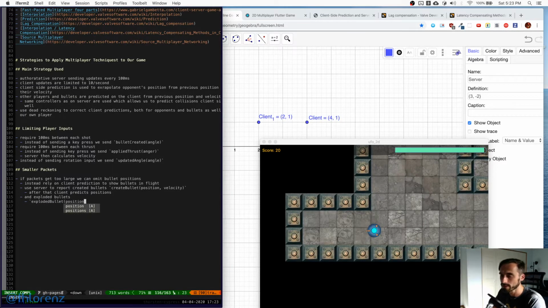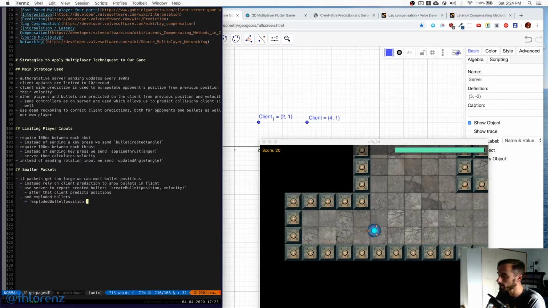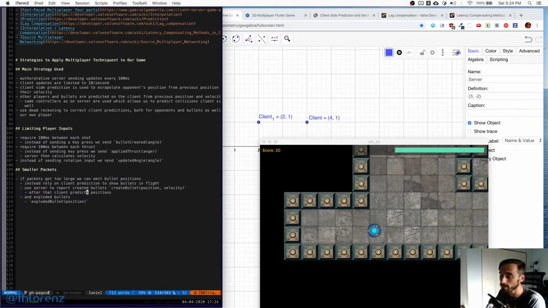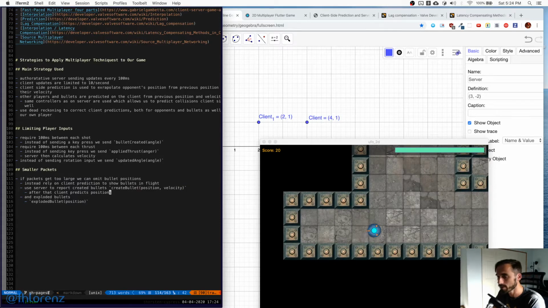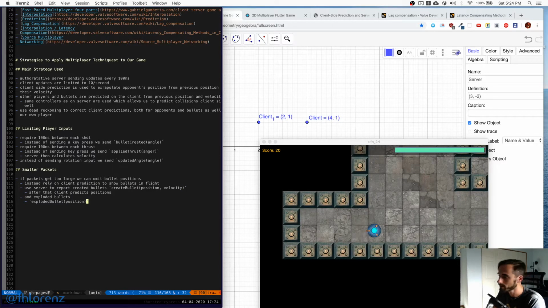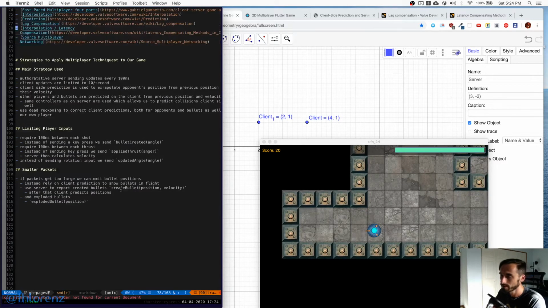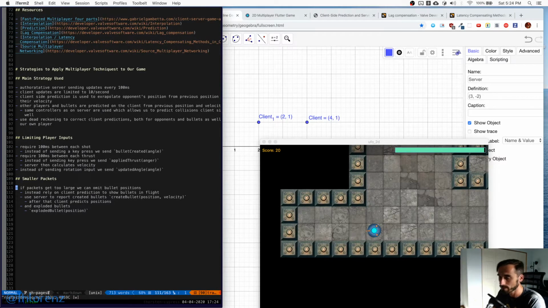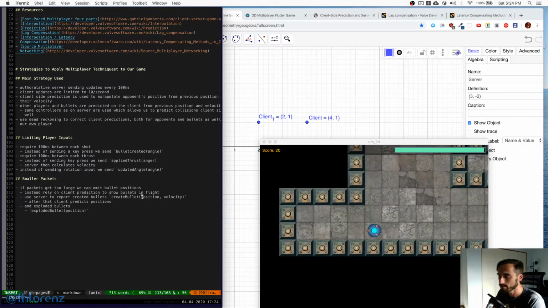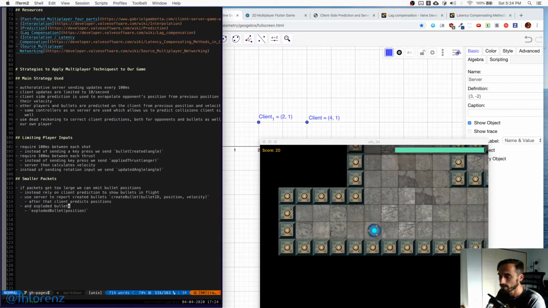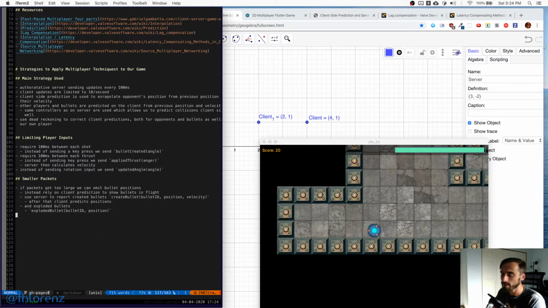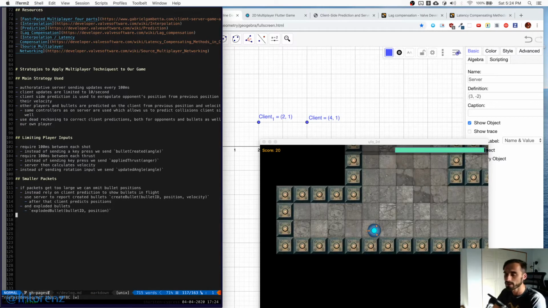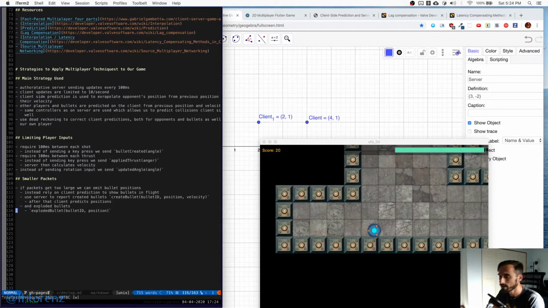And then we can send exploded bullets, where basically we give it the position, and so now the client can render an exploded bullet in that position. There's one problem. We need to actually know which bullet exploded on the client, right? So we're showing we created a bullet, and then one exploded, but we don't know which one. So what we can do is set an ID, and we set that here as well. So now the client could know, okay, the bullet that I was showing here and here, it actually now explodes.